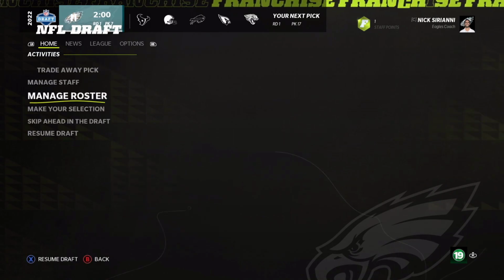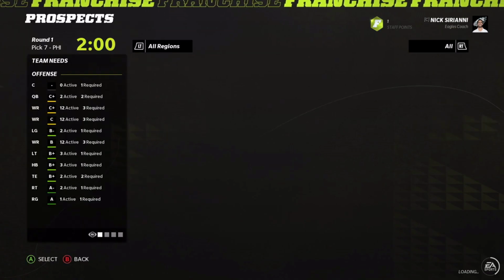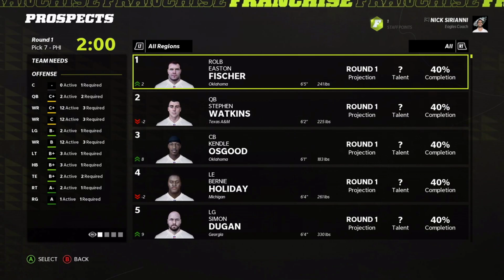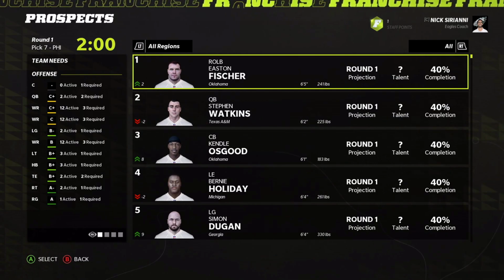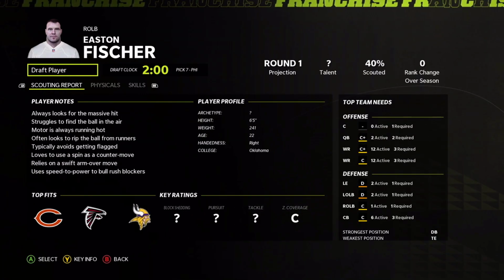We're pick 7. We didn't do very good this season, but I wasn't actually focusing on the roster or anything. I just wanted to show week by week what you could do in the draft. Now, let's take a look at what we've got. The highest player left is Easton Fisher, who's 6'5", 22.